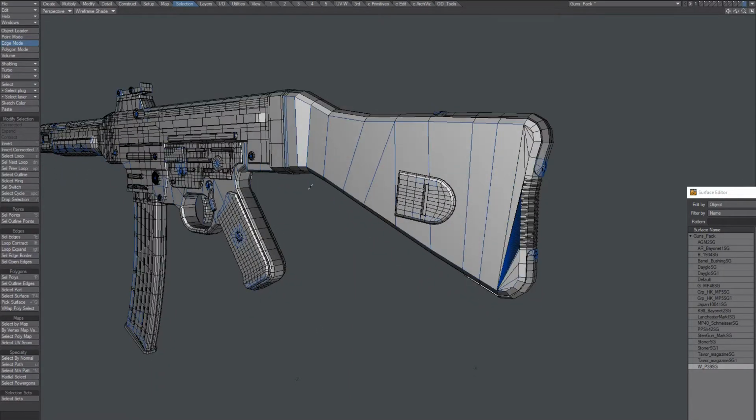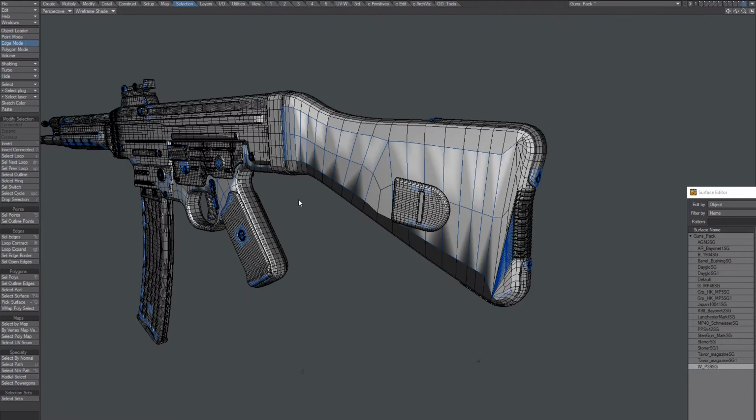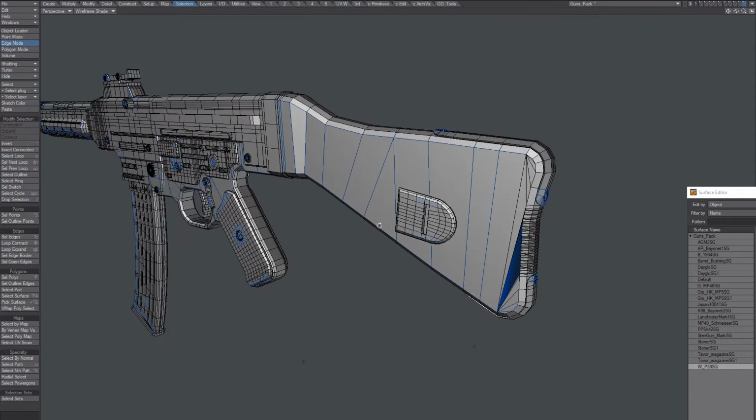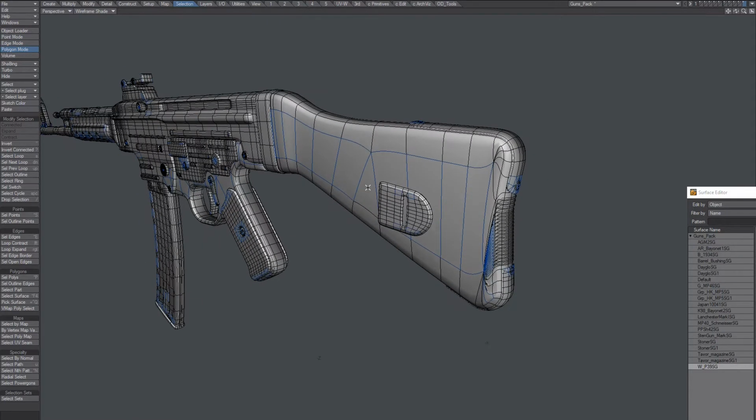So yeah, it's either hitting tab or using this command, the subdivide polygons command. What you notice is that if you run subdivide polygons, you'll get this shading error, and that's because, oh, what's the shortcut? Pick surface anyway.